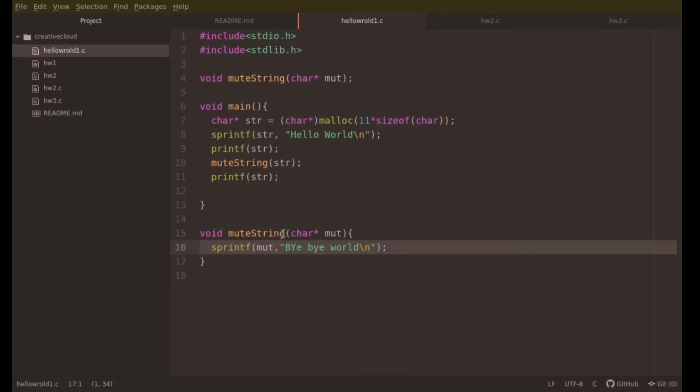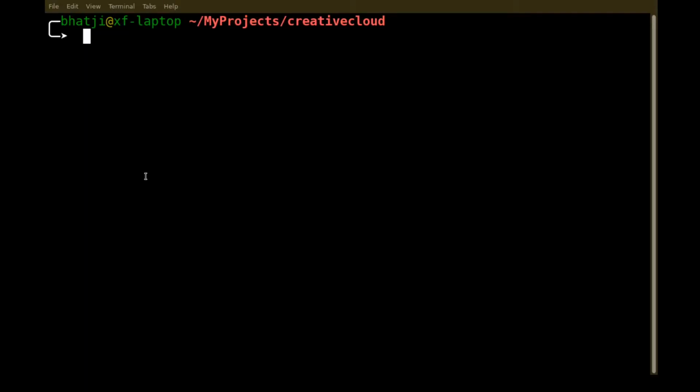So first we have this declaration, then we have this where we define the content of the string. Here we print the string, and here we call a function which changes the string, and then we print the string again. I've already compiled the file here.